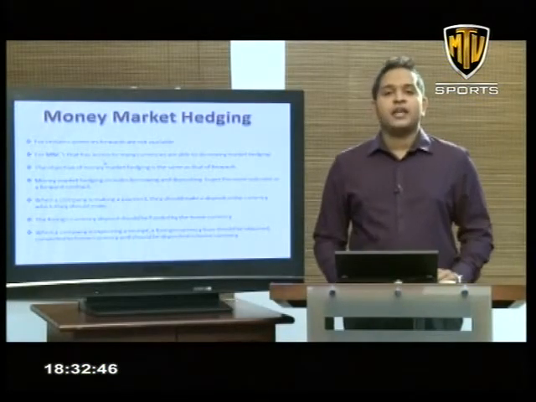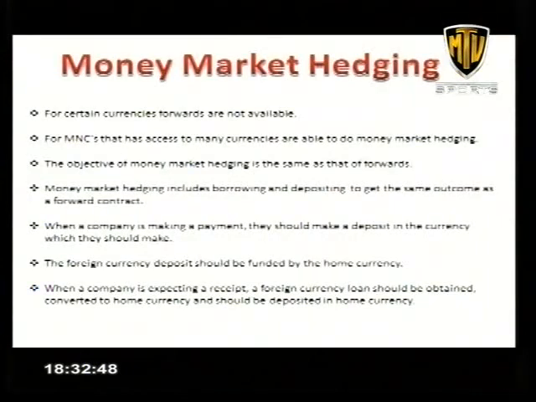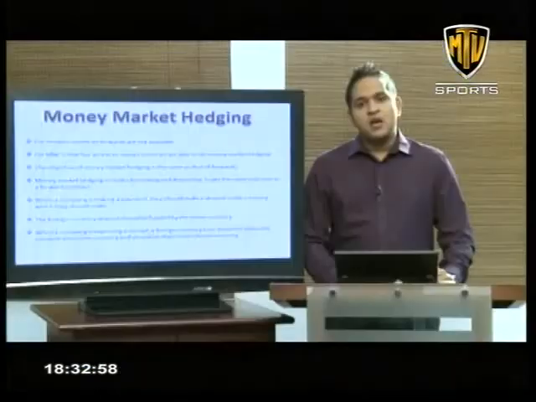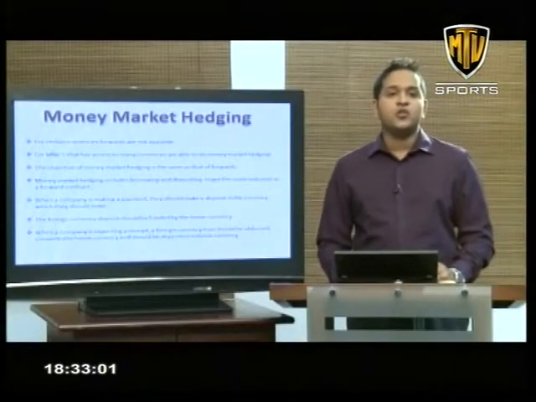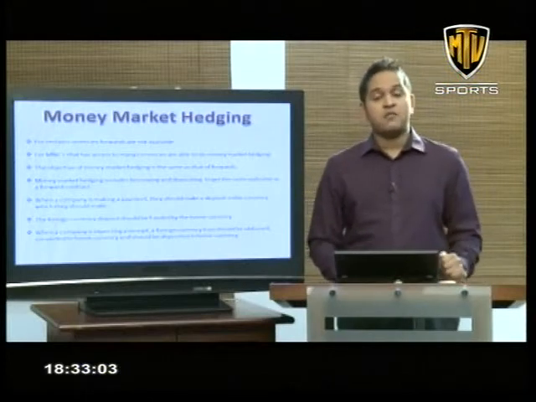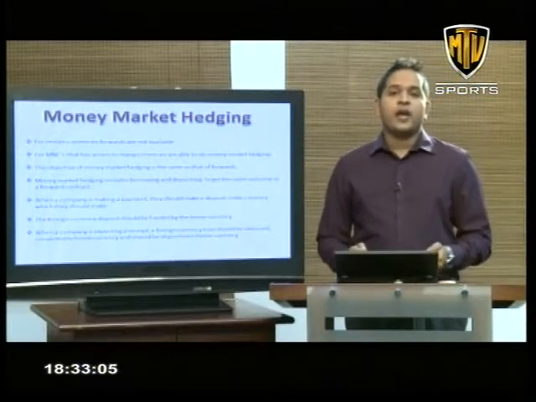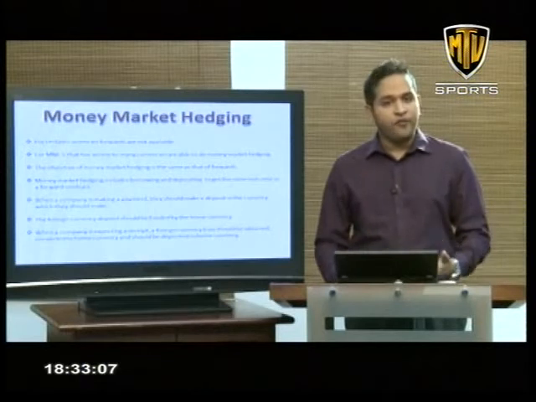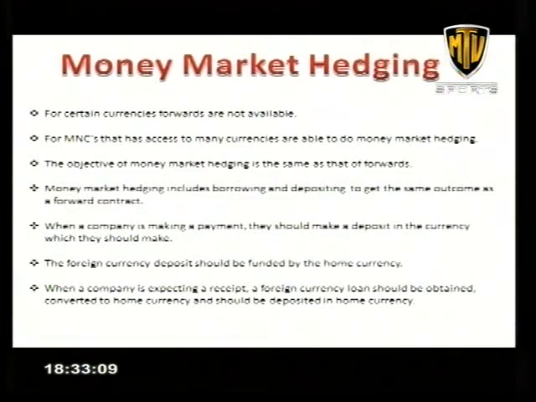Now, what is money market hedging? Money market hedging is not a derivative as such, but it's, I would say, a derivation of the forward. Where do we use money market hedging? Money market hedging can be used in various occasions. It can be used when you do not have a forward. It can be used when you have great access to foreign currency funds and your borrowing power will be much more powerful, I would say, than what a bank could offer you.